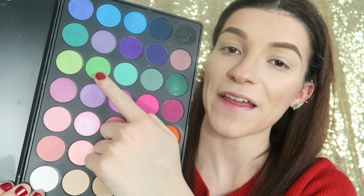I know it's got quite affordable prices, but I feel like for this video it's going to be my high end one. And then for Drugstore, I'm going to be using the MUA Colourburst eyeshadow palette, and this one is also colourful but it's also smaller, so compared to the Morphe one there's not really much to use. So I'm just going to take this green shade here and apply that to my crease.